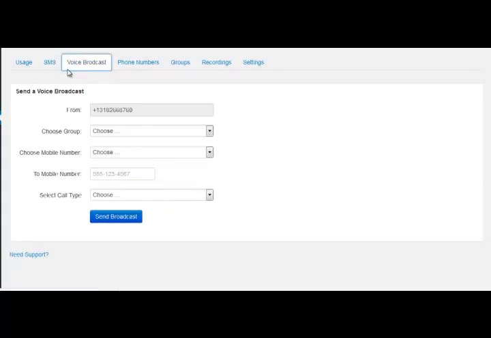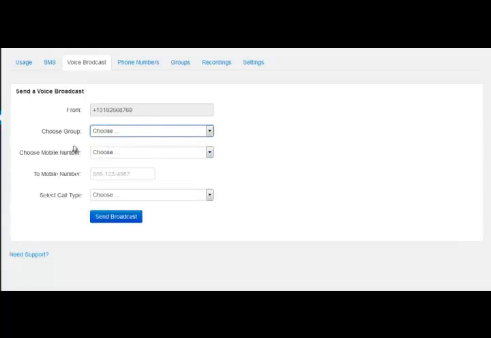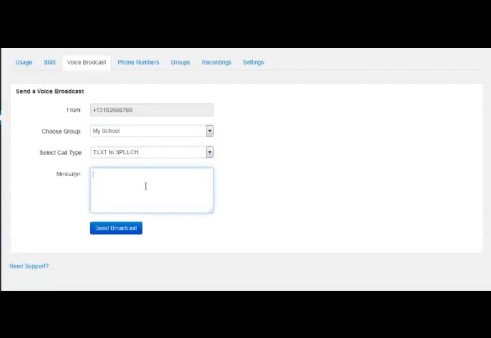With voice broadcast, it's the same thing except, of course, you send a voice broadcast. So I'm going to click on my school, and if I go back to choose, you can see I can do individual or put a phone number in there. In here you can do a text to speech.